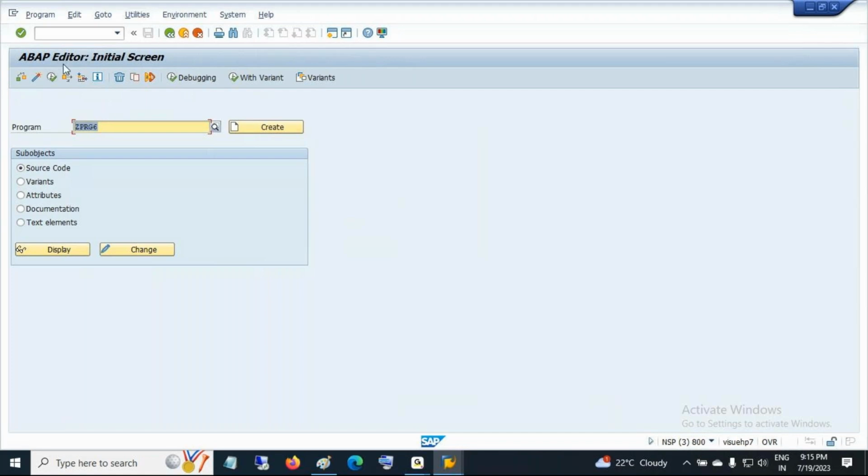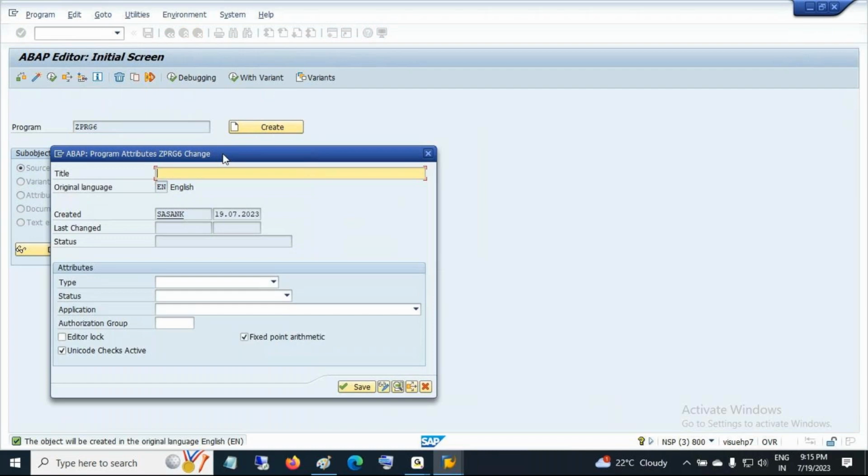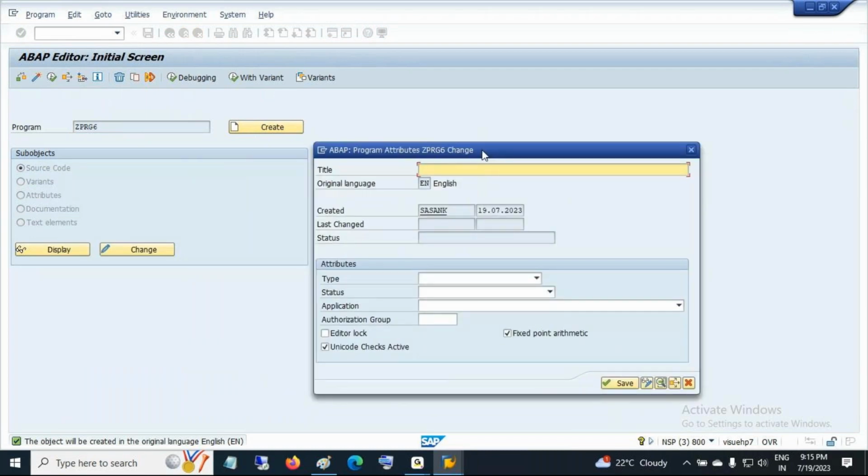See, in SE38 I told you every transaction is a set of screens which appear one after another to create a business object. See what happens here. I give the program name in the first screen of SE38. Click on create. I'm getting the next screen. It is asking for the title of the program and the type of the program.